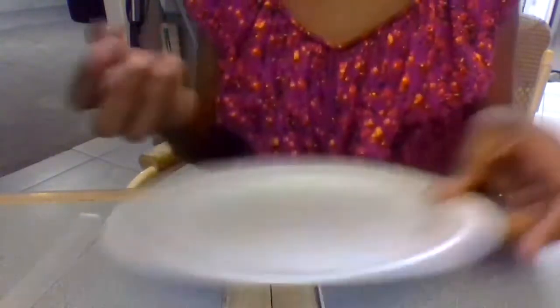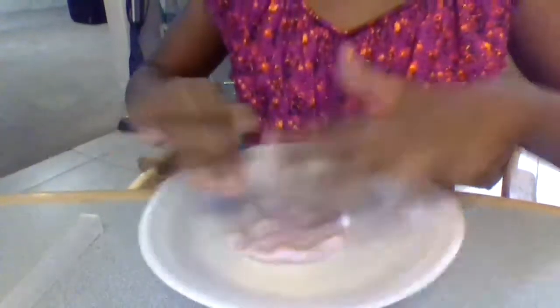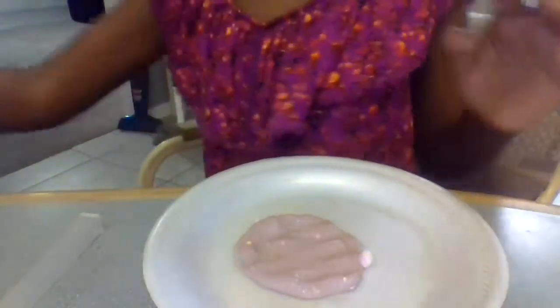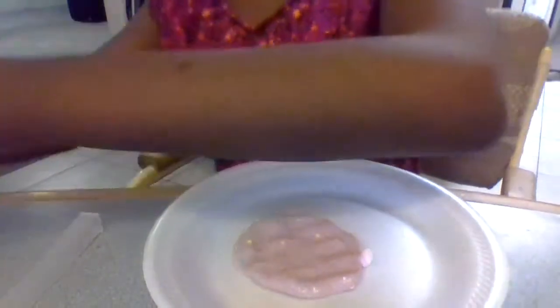So, I wish I had something else. I'm going to use a plate. Hopefully, this plate bears with me. If it doesn't, I'm going to get my clipboard. So, eventually, I'm going to start with this orange because, no, I want to go rainbow. Let's do it. Let's start with this red.